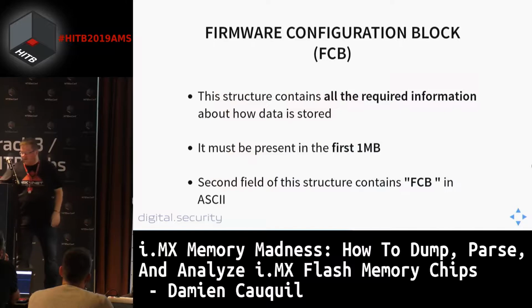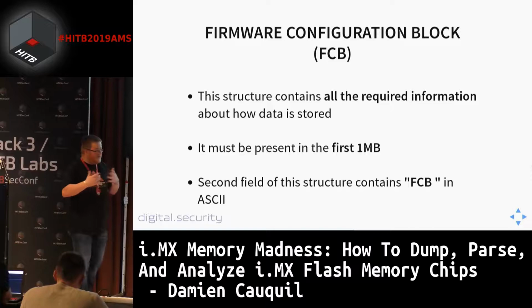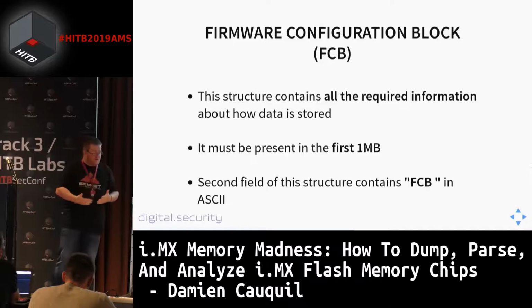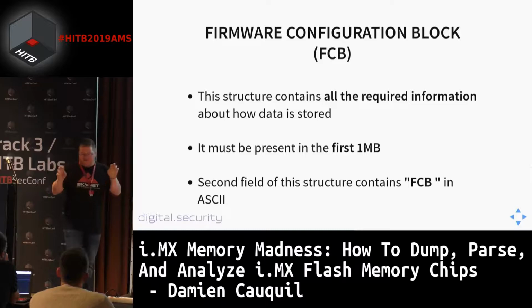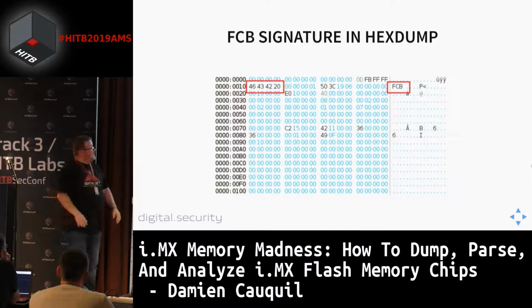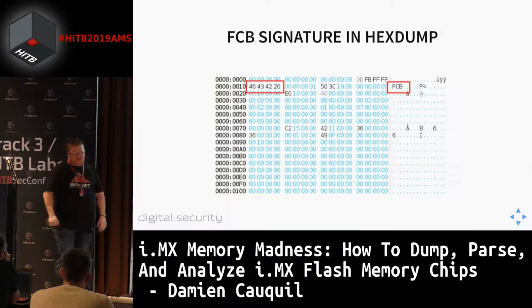All of this information, all of this structure, and all the sizes are defined in a firmware configuration block, also called FCB. This structure contains all the required information about how data is stored. This structure must be present in the first megabyte of your NAND flash. And the second field of this structure contains the ASCII text FCB. So if we look at our dump, we find this FCB signature at the very beginning of the flash dump we made. So this makes sense. We got this structure. So let's have a look at this structure.